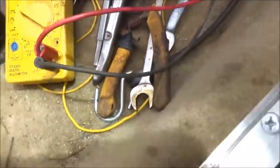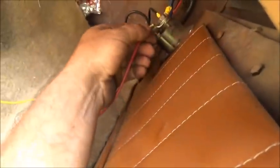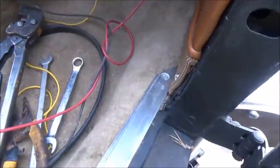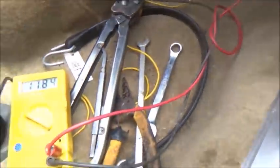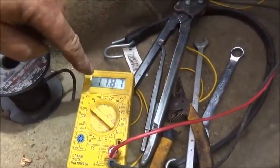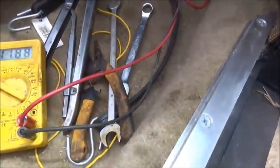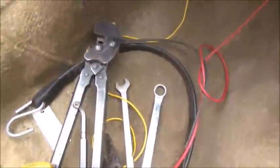Now, what we're going to do, and I'll show you how we're going to test this. All right, so we're going to put the power directly to our 12 volts. Now I know our battery's a little low because we have not charged it at all since I put it in the car. So we're at 11.8. So I'm going to temporarily hook that wire up to that little post, and then we're going to start this thing and see if it excites it enough to get it to start charging. I've never heard of anybody using that post as an exciter wire post, but that would save from having to go all the way to the key switch, but we'll see if it'll work.